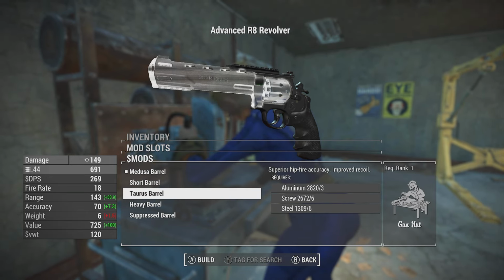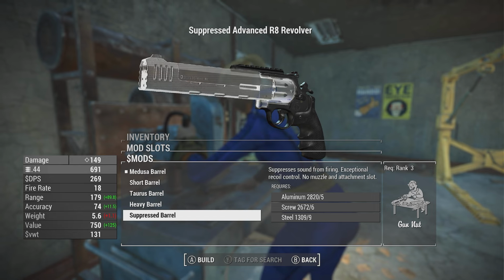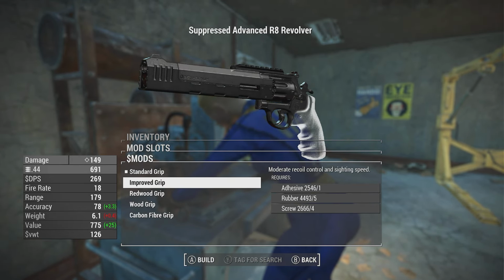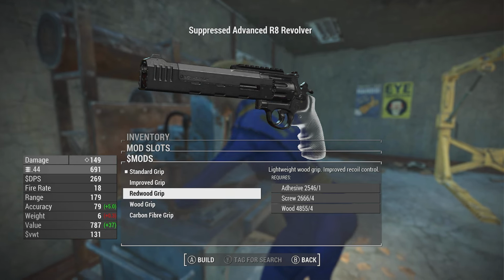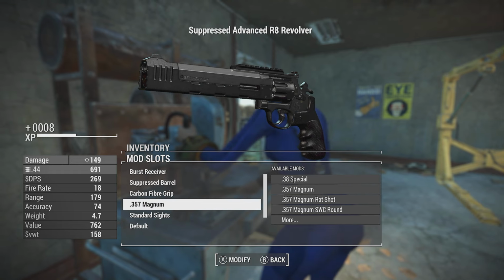It's a short barrel, a Taurus barrel. So that's like the Taurus Judge reference, right? It's a real life revolver as well. Heavy barrel, and then a built-in suppressor barrel. No muzzle and attachment slot, but you can make it integrally suppressed. That's kind of interesting. You have an improved grip with moderate recoil control and sighting speed. The redwood grip and lightwood grip improve recoil control and sighting speed. So carbon fiber sounds good.